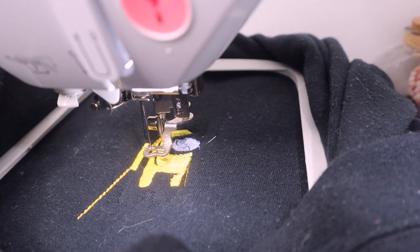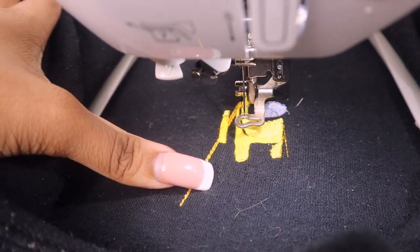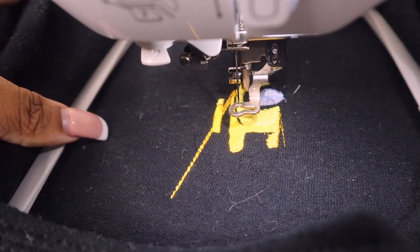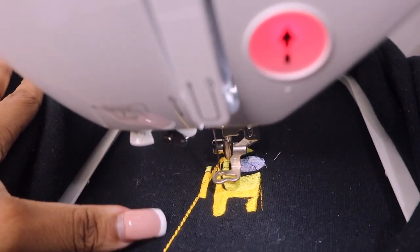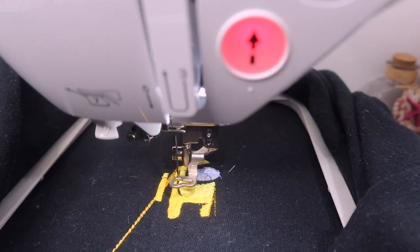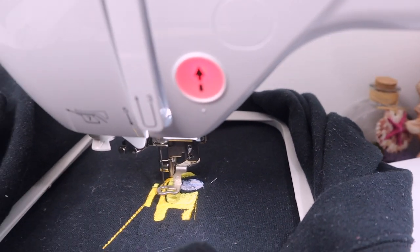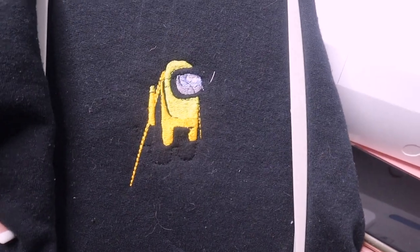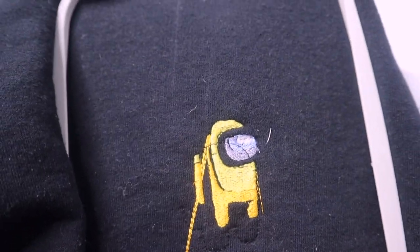Okay, excuse all the cat hair and dust. I tried to do the black but it's not lined up with the yellow, and the design is messed up with that line. Clearly I'm not perfect, but there's somewhat of an image going on. I'm going to take it off and let you see. Yeah, here she is — as you can see the black part wasn't lined up because I pressed back.